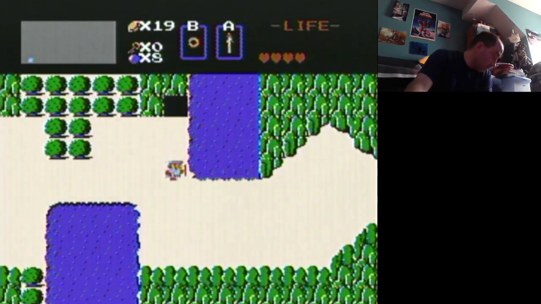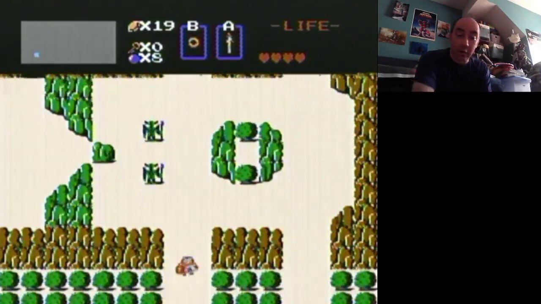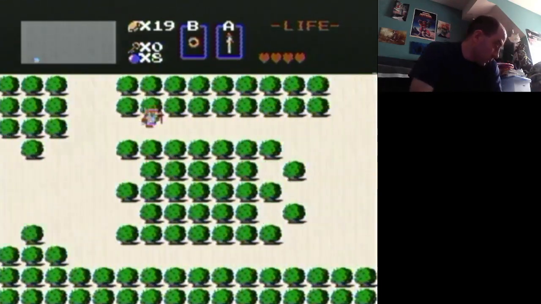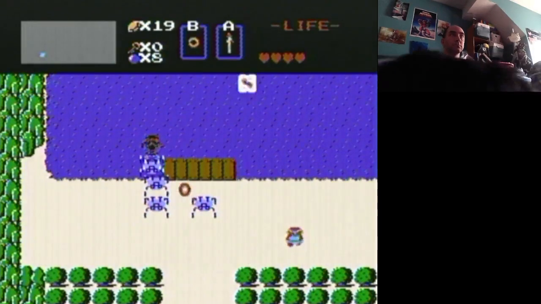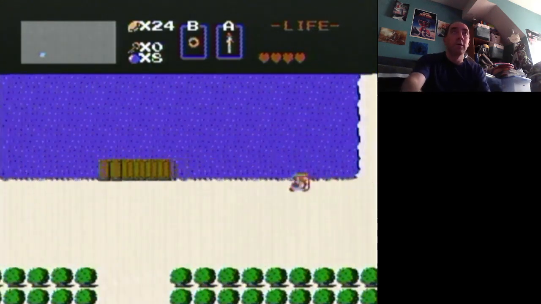So having found level 4, alright. Power bracelet or something there. Okay. Alright, let's go to the right from the start then. Disappear. Alright, I tried.